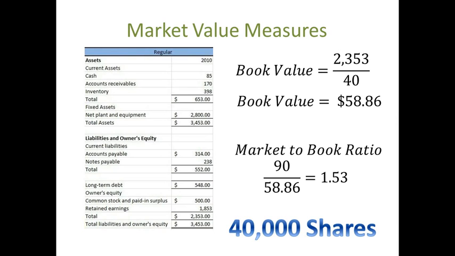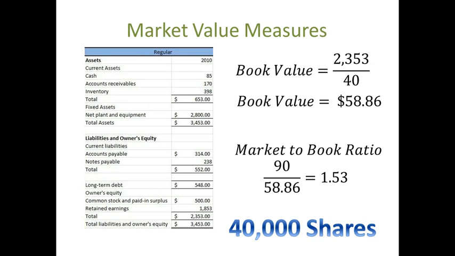A market-to-book ratio of less than 1 implies that the company has not been performing well and investors do not have a lot of faith in the growth of the company. Usually value investors look for low market-to-book ratios, but this does not always mean that the company's stock is actually at a good value.